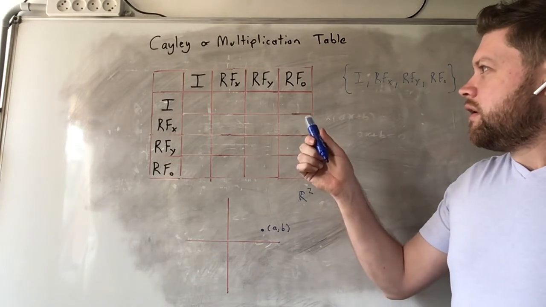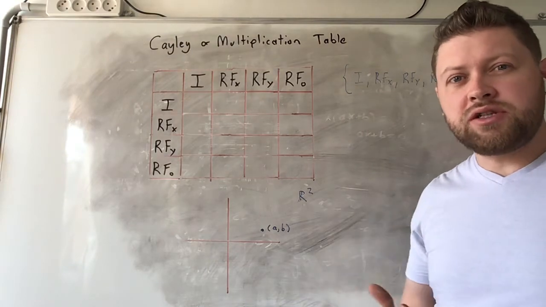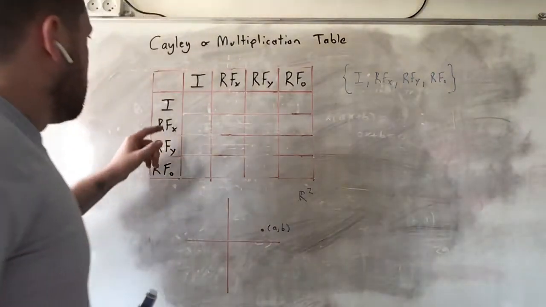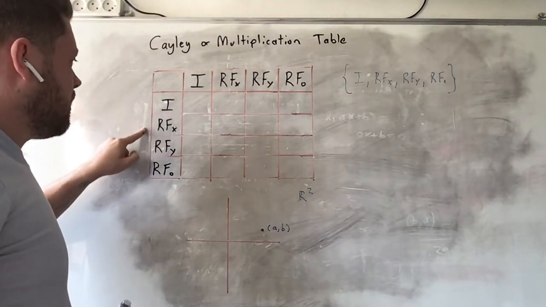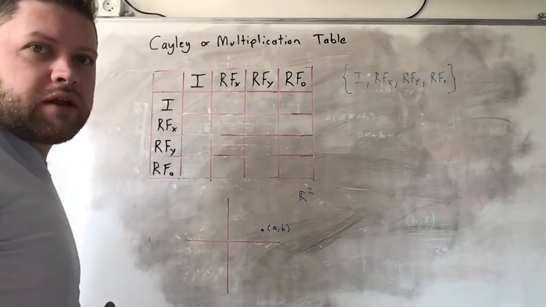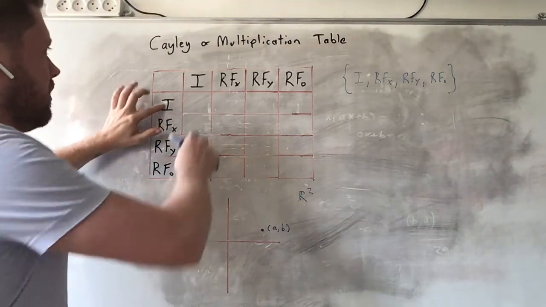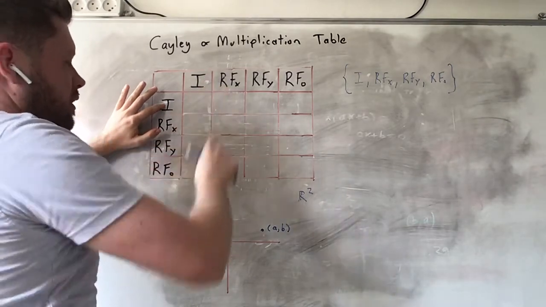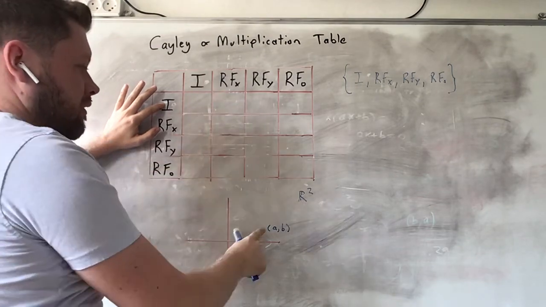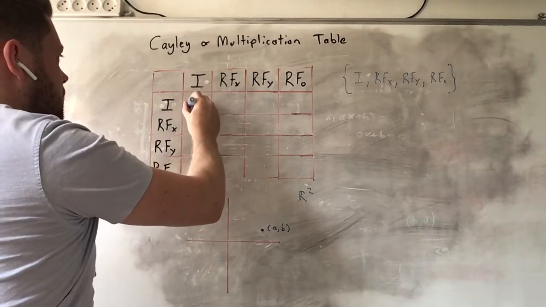So with this table laid out as it is, I want to examine what possible combinations we have. We begin, the rows are multiplied first. That's the convention. So we'll start with this I, and then think about what happens if we do I again. If we do the identity transformation and then another identity transformation, that's the same as doing nothing and then doing nothing again. So it's the exact same as just doing nothing.